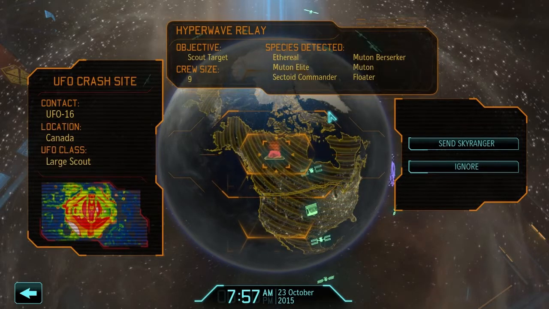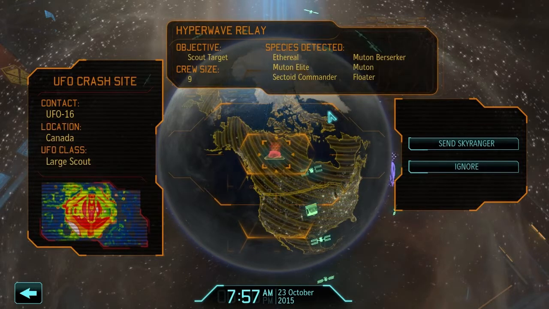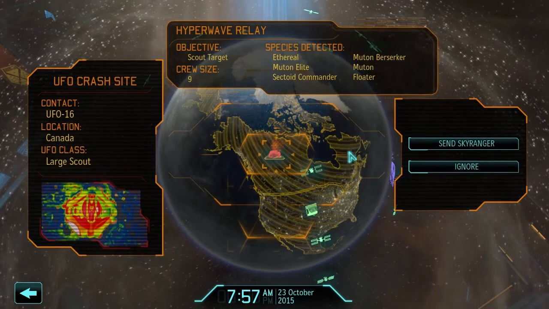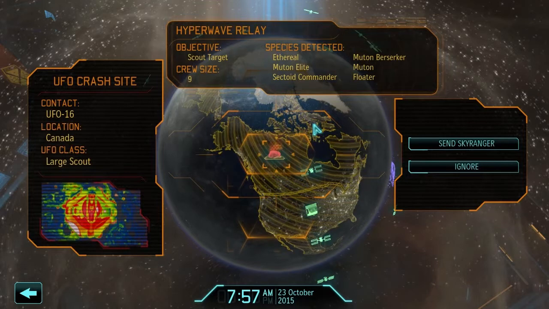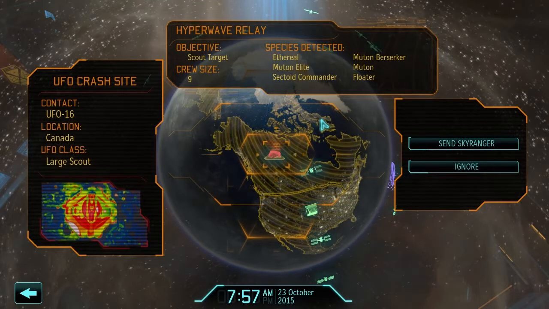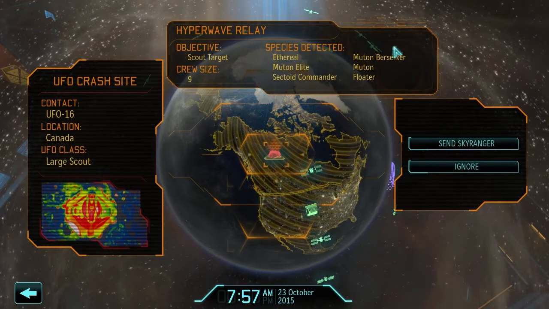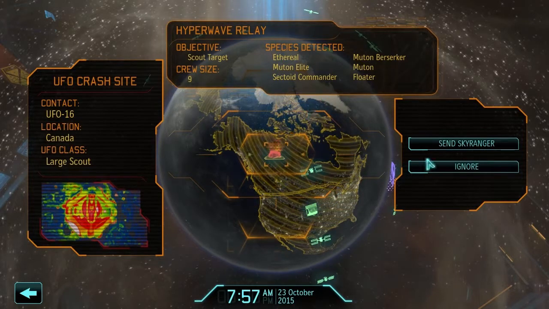See, I use post-it notes just on my desk for making notes. I'm actually running out of post-it notes from the various little notes I make during these recordings. So 9: a Thrall, Muton Elite, Sectoid Commander, Muton Berserkers, Muton Floater. As you'll note, species detected: no Sectopod. That makes me happy.